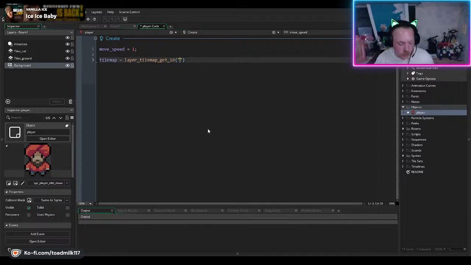I think I've taken more notes for this than for anything else in my life. So now I'm supposed to type in the tile, and then tiles underscore col, so that way I can recognize it through there.